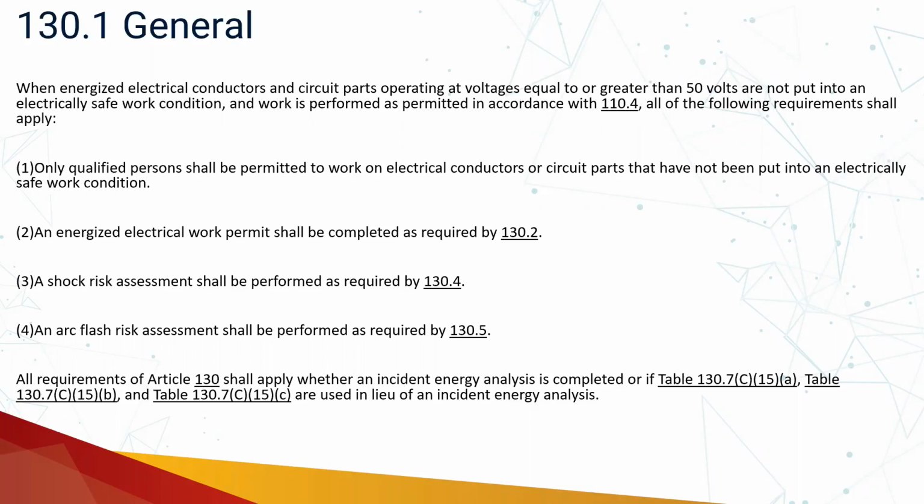All requirements of Article 130 shall apply whether an incident energy analysis method is used or you are using a PPE category method. So 130.1 says that when the work is permitted in accordance with Article 110.4, then only can you perform some live work. And that live work needs to be performed only by a qualified person. And an energized electrical work permit needs to be filled, a shock risk assessment needs to be completed, and an arc flash risk assessment needs to be completed as well.